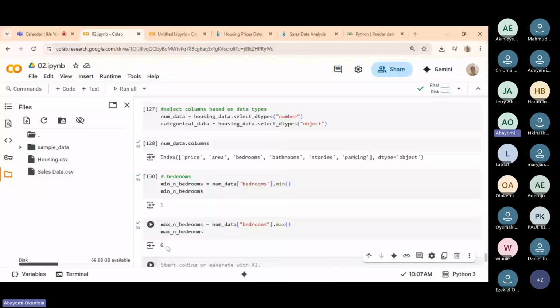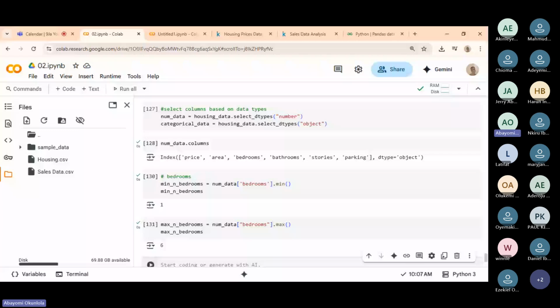We are going to make some plots to describe a few things here. So we have 6. Let us assume we want to see the ones that have the highest outcomes, like for houses that have 6 bedrooms. How many houses in that location have 6 bedrooms? How many houses have 5 bedrooms? How many have 4 bedrooms? How many have 3 bedrooms? How many have 1 bedroom? How many have 7? Obviously, there's no 7 here.